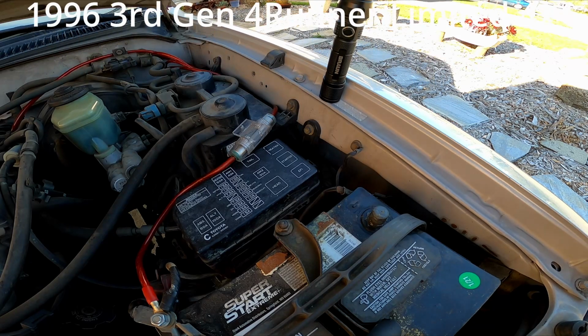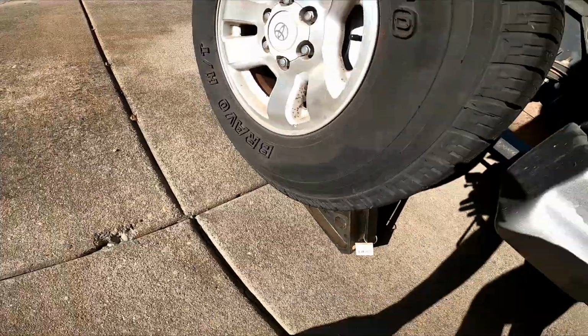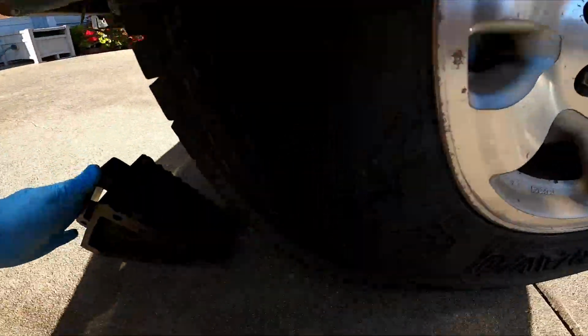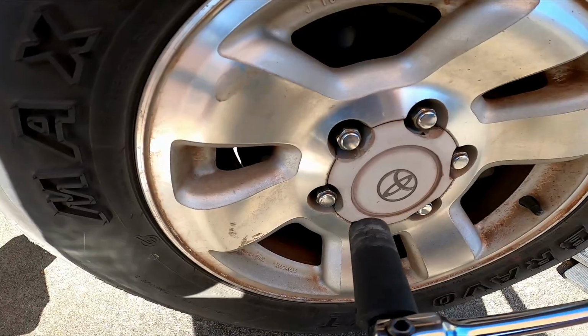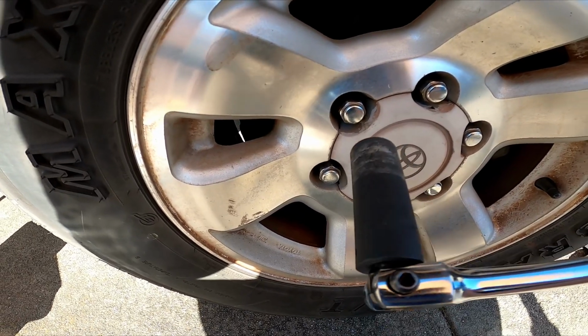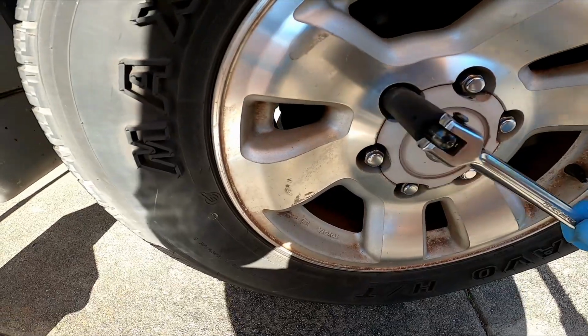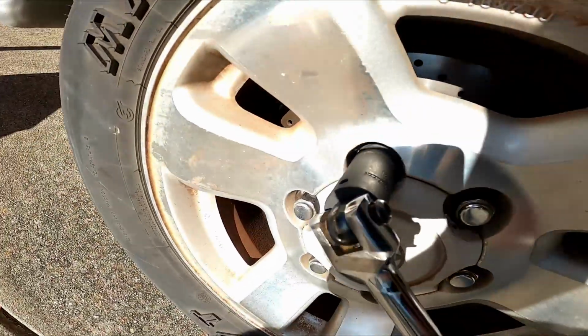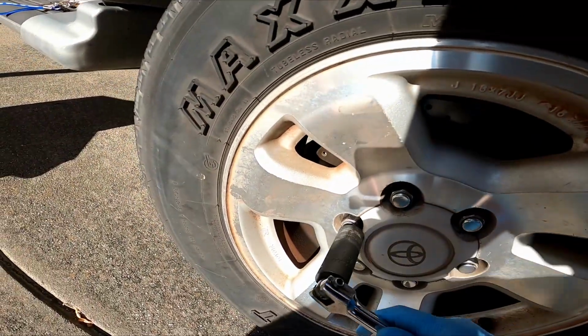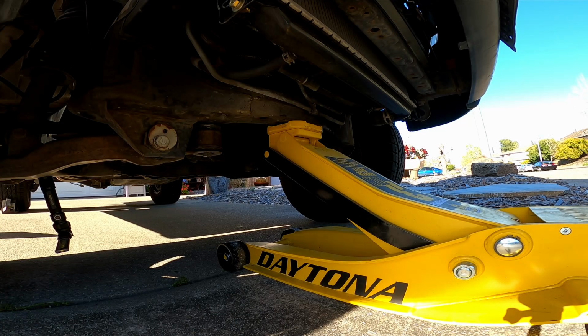So we're going to jack up the car a little bit. Chock your rear wheels. We're going to break loose the lug nuts before we raise up the vehicle. This is a 21 mil. Just break them each loose. Jack up.